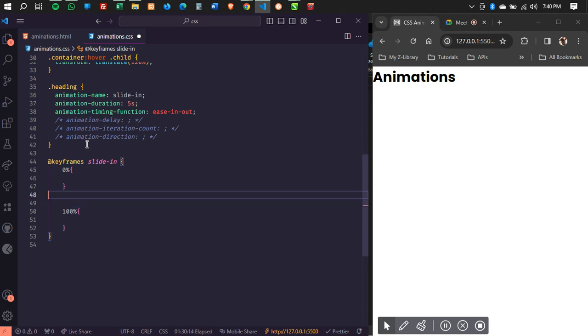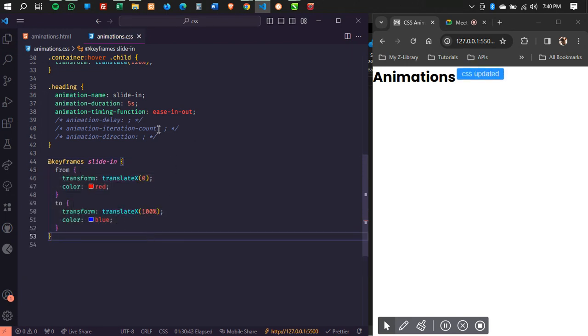And between this 0% and 100%, we can have maybe 33%, any figure you can specify, and then apply styling to it, right? So 66%. Now before I do that, let me just copy this and go back. Let's look at the other properties before I do what I want to do right now.